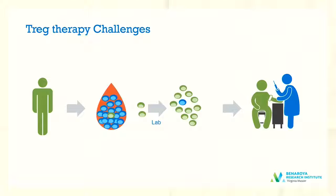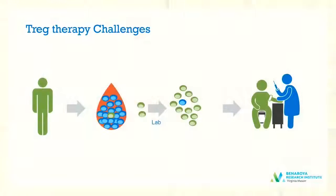And we're still looking to see if we can show that it's efficacious and that it protects your pancreas. The first step always is to look for safety. But I'm going to talk about one aspect of this, and that is that I'm getting Tregs out, and the Tregs' job is to protect you from all autoimmunity. Well, so which one of these in here is actually going to protect your beta cell? It's going to be actually quite rare. So I'm going to give you a lot of Tregs and hope that some of them protect you from diabetes.